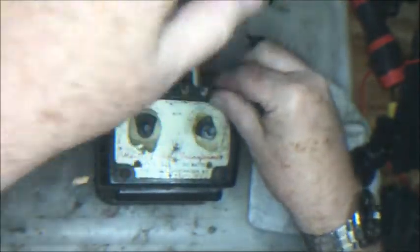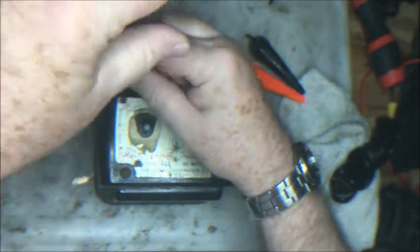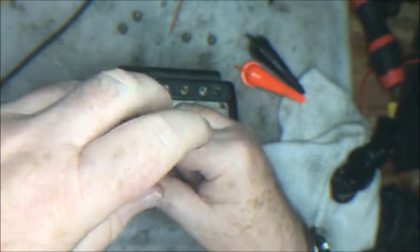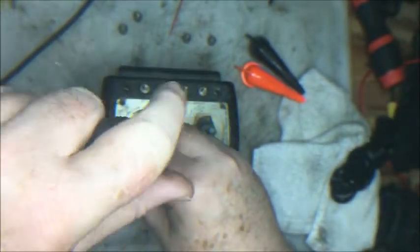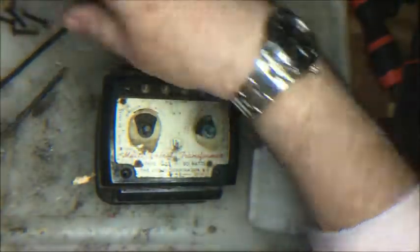Ordinarily, when I redo a transformer, I put on a diode in place of the rectifier disc that is on there to help the whistle sound sharply and crisply and cleanly without hesitation, so that it whistles with conviction. So those are going to be cleaned up.